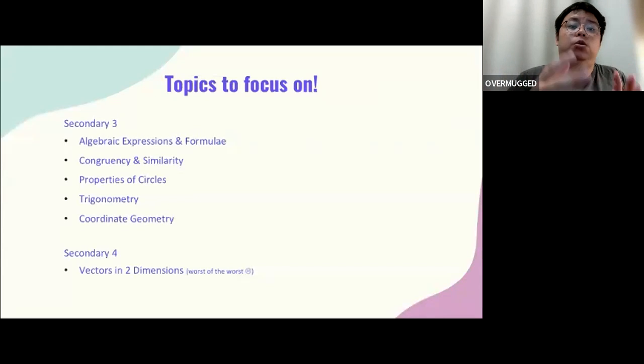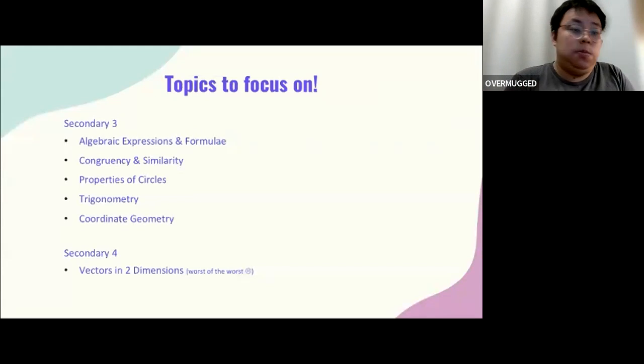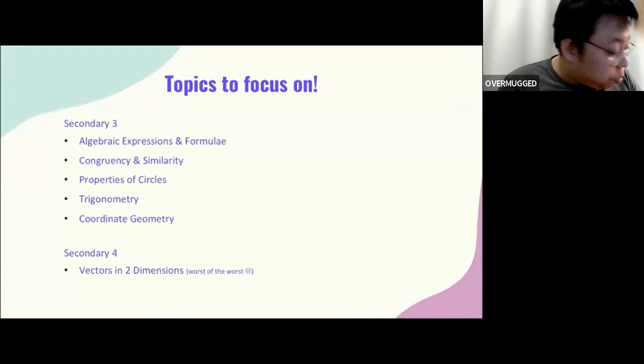Okay, you do know that the algebra in AMF is a little bit computationally heavy, as of course the other topics here as well in EMF. And these 4 topics, we'll be covering them today. These 4 topics are also known to be some of the more difficult topics for EMF, and these are the topics that some students actually do struggle with right now, even if they're in Sec 4. So that's why I reach out to my Sec 4s and ask them to participate in this session as well. Hope that they can benefit from this.